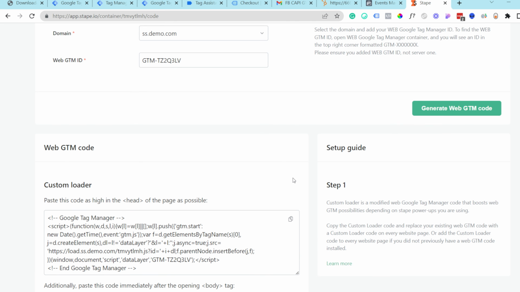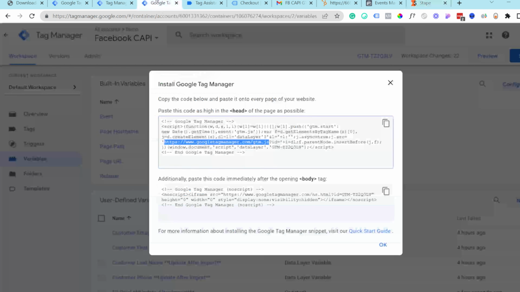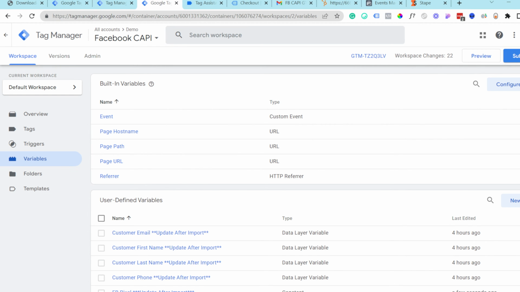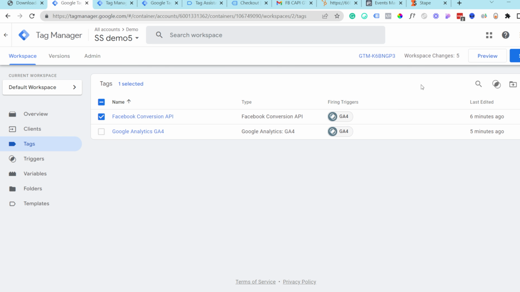Once you have that, you can go back to GTM, publish your web container, and then go here and publish your server container. When you proxy GTM and switch the GTM code, you might want to test it one more time just to make sure everything works perfectly. But from there, guys, you have a server-side tracking setup and a browser-side tracking setup, and they're both working together, ensuring that Facebook and GA4 are receiving as much data as possible.